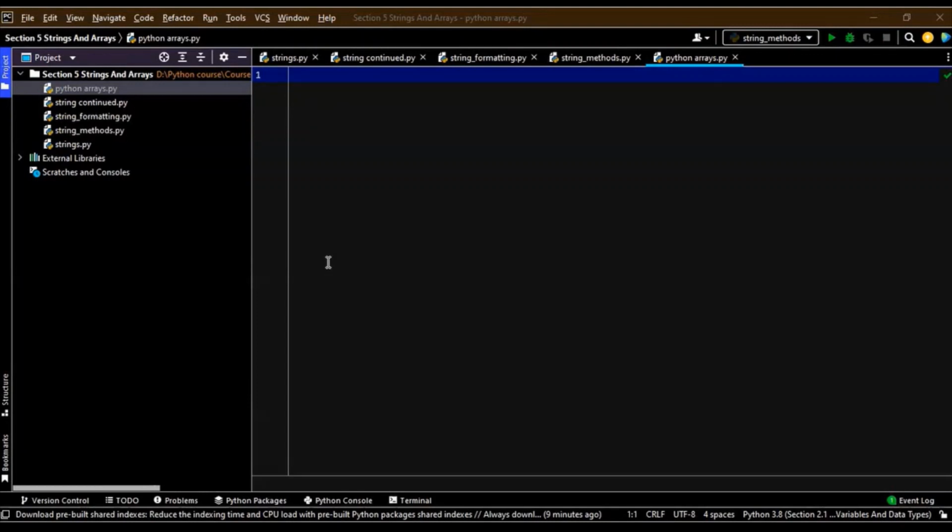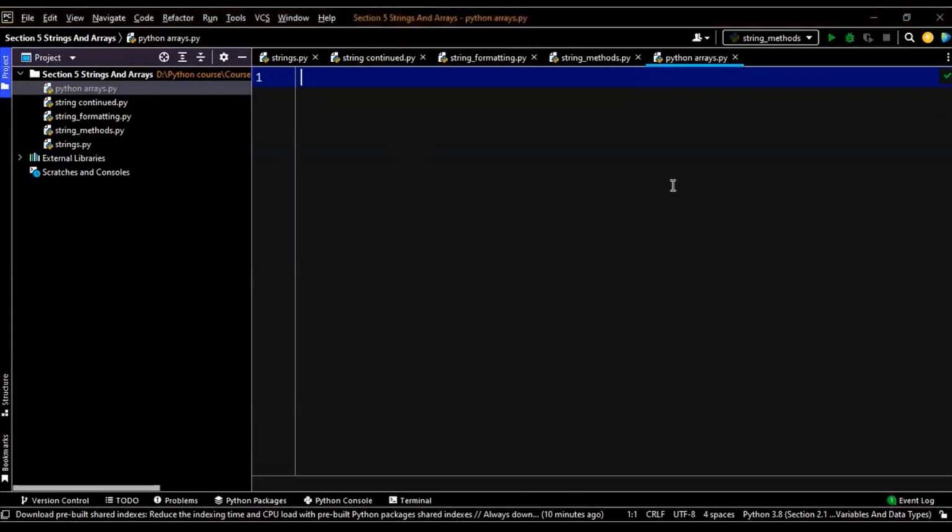Now let's first create one array. For that, from array import star.